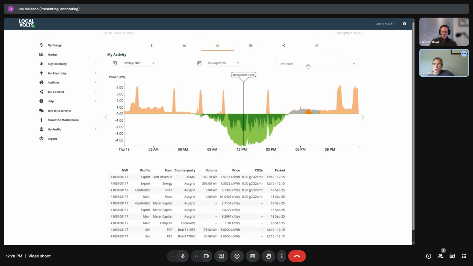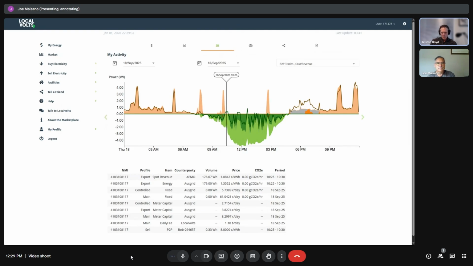So we can overlay that with a cost revenue line, and we can see that there are a couple of little spots where the solar export is essentially costing a small amount, but it's predominantly in the black, so it's actually earning on a net basis. So for a solar-only facility, it looks like the peer-to-peer market becomes pretty important, especially when prices go negative. Yeah, it's a great way of avoiding as much as possible exporting into negative prices.